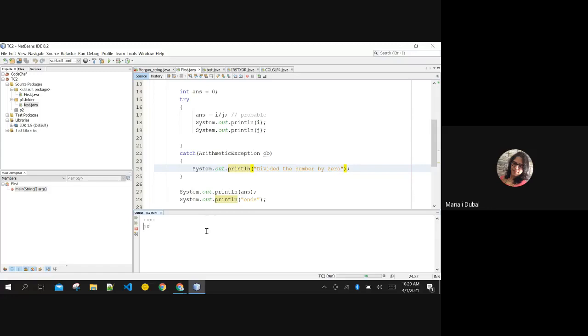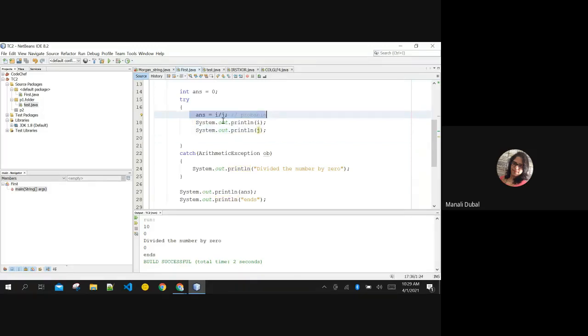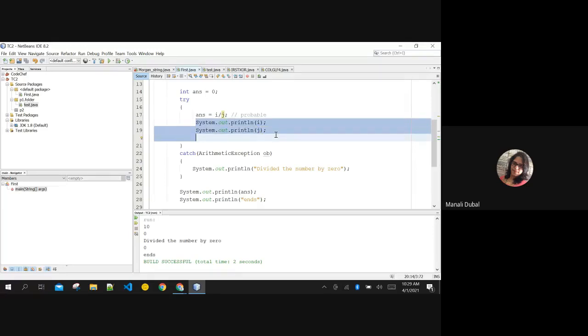If the exception is occurring, then the rest of the statements of the try block are skipped. Why are they skipped? From the point where the exception is happening, the rest of the statements of a try block are always skipped. Why is it skipped? Because the control of the program is here in the catch block.